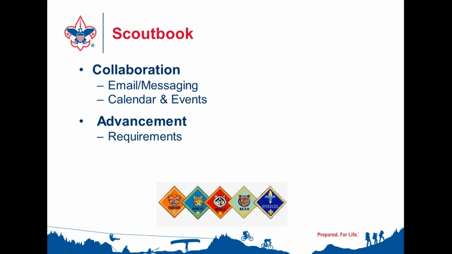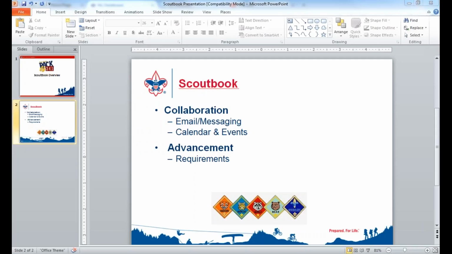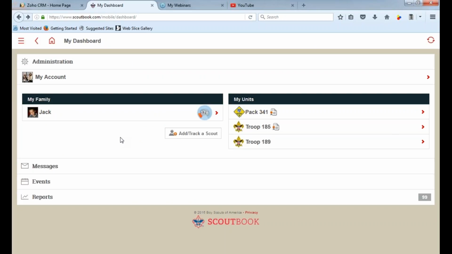I'm going to be using my son as the, I guess, guinea pig as we go through the demo. So what I'm going to do here is just switch over to a normal browser. You'll be invited to set up an account through your den leader. So we'll have a link with invitation, and this is completely secure. Only the leaders or the assigned people who have connections to your son will be able to view his advancement. So everyone on leadership, and then also your den leader will have access to the account.